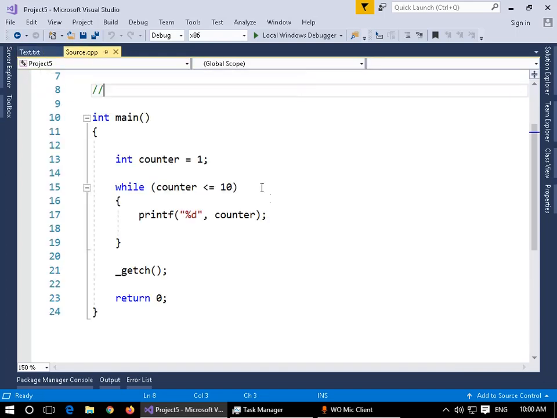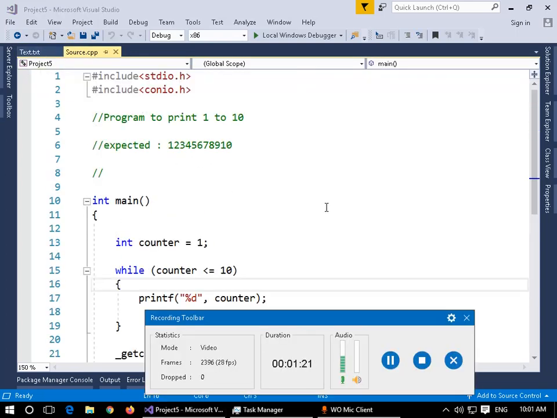Now, by doing debugging, you can certainly become a better programmer than you are. It's because with the help of debugging, you don't have to waste time, and you can find out exactly what is happening with your code, so that you can be better in the future.